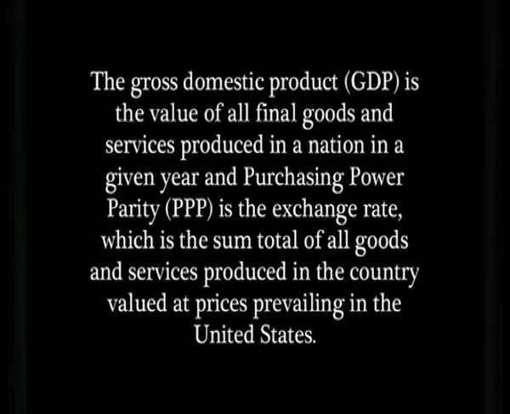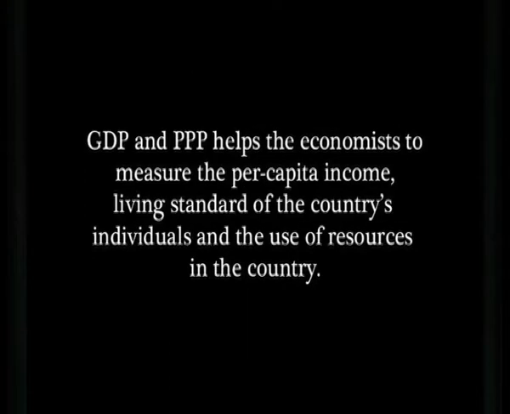The gross domestic product, GDP, is the value of all final goods or services produced in a nation in a given year, and purchasing power parity is the exchange rate, which is the sum total of all goods and services produced in the country valued at prices prevailing in the United States.